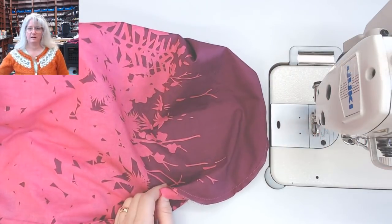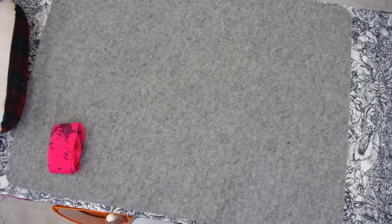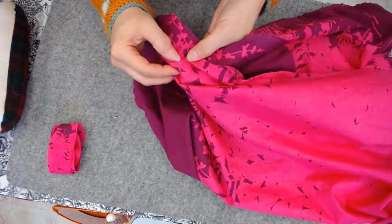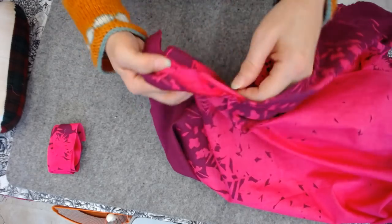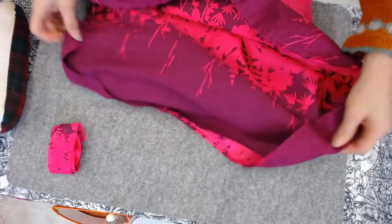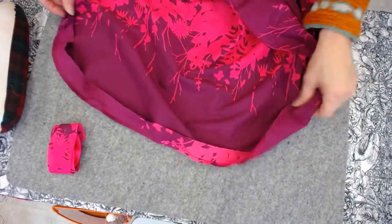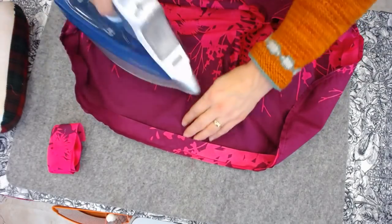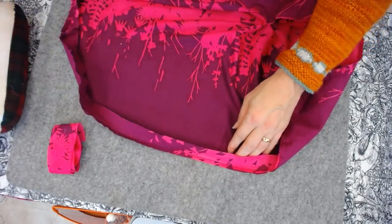I'm going to iron this since we're at the end anyway. What's that? There's a... Okay, well it doesn't show. This.